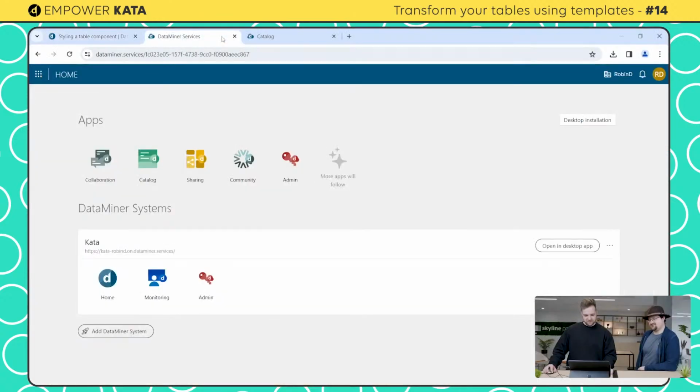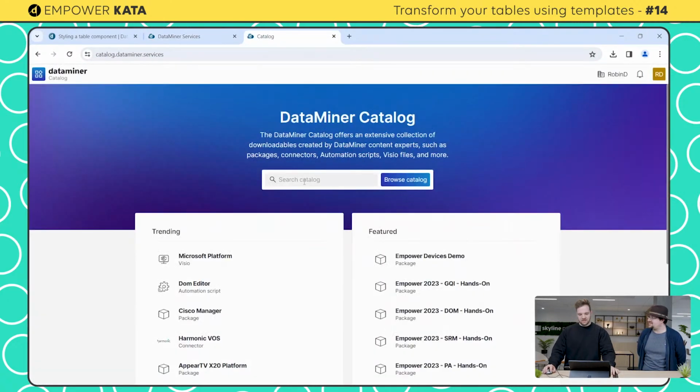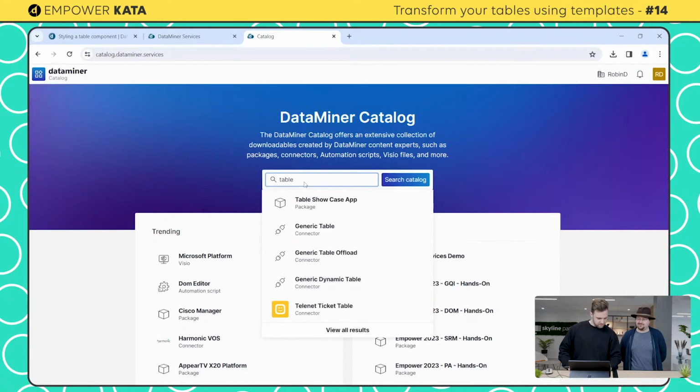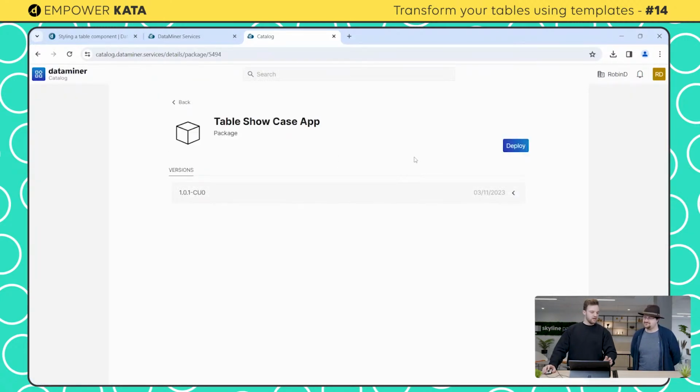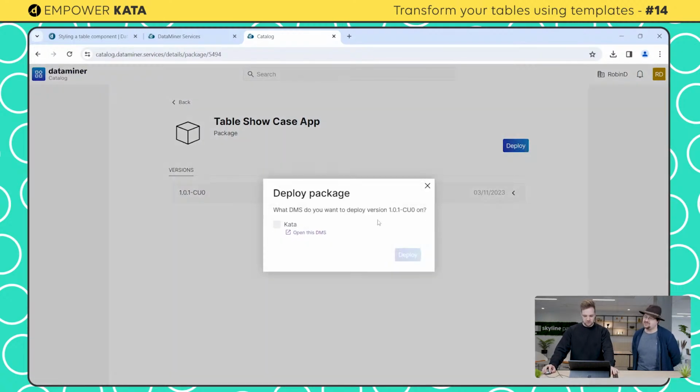Exactly. Excellent. So, starting from this page, this is the homepage. We've got things like the low-code apps on there, and where you can go. I've already spun up a DataMiner system. We're going to first start off with, of course, a catalog package. Perfect. A prerequisite to download some data. Because if you want to show a table, we're going to need something to populate it. So we have the table showcase app, which already showcases some cool tables we've made. Great. There's some data in there that we're going to use in this tutorial. So just deploy it here.